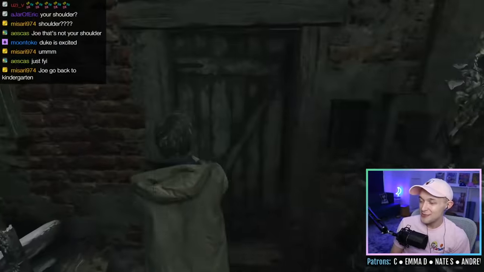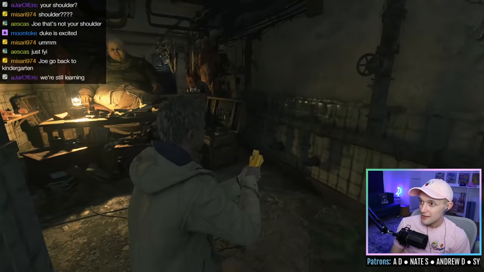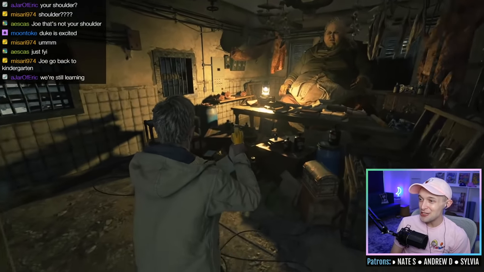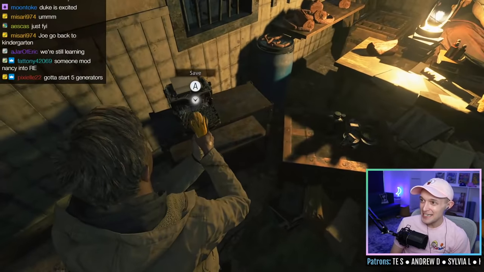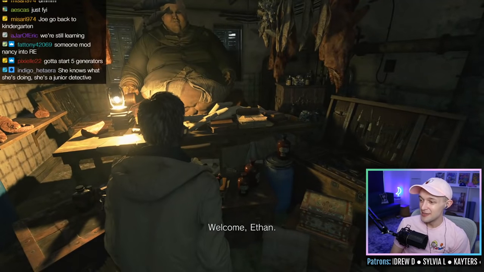Did I come from this way? Really good sense of direction too. No, I didn't come from this way. Oh my God, the Duke! What the hell are you doing in here? Why is he everywhere? Welcome, Ethan.